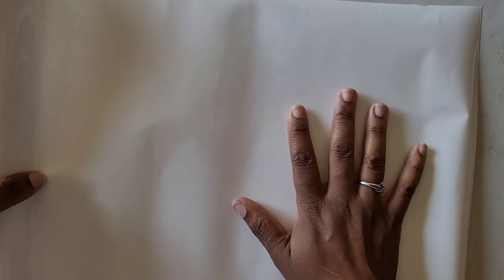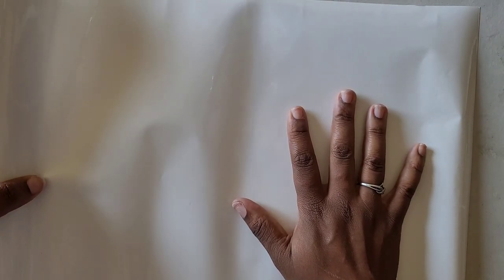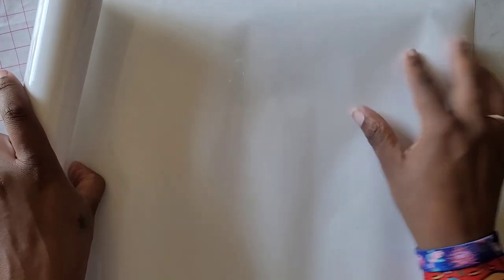All right, so essentially what you want to do is get your vinyl that is going to cover it. Now, this is clear vinyl. It's clear so that it will adhere to it. Because I just remembered, you don't want to try to adhere permanent vinyl to the cotton canvas itself. Not sure how well that will stick. So I do have some clear vinyl so I can still see the black. And all I'm doing is measuring it, making sure this is a little bit bigger than the canvas because I have to wrap it around.